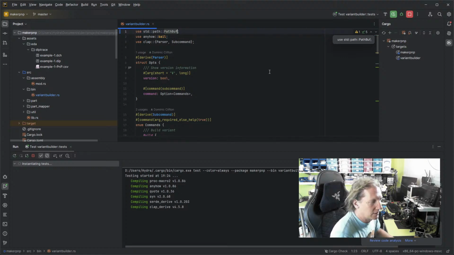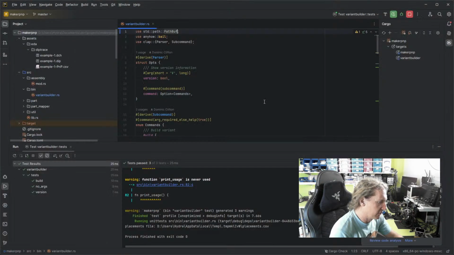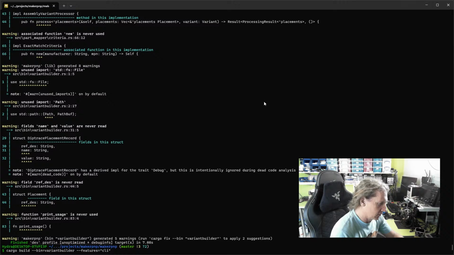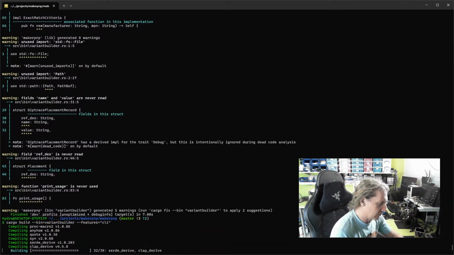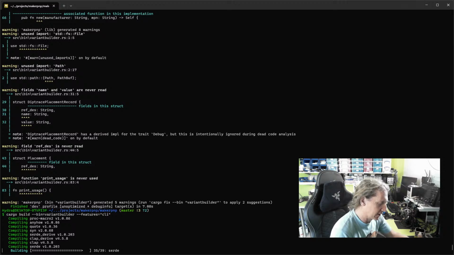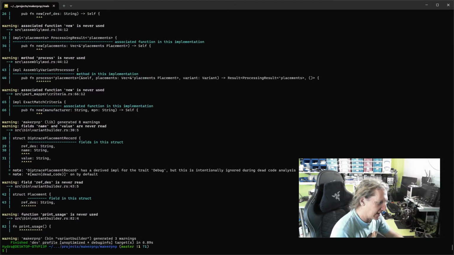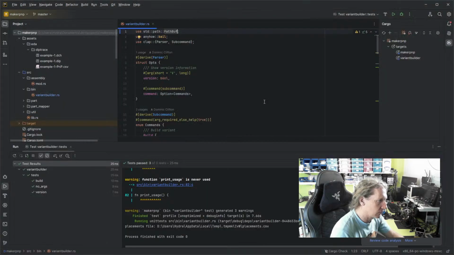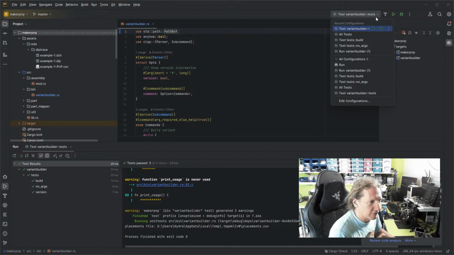I do have to be a little bit careful when I'm just running the test again, because Cargo won't have built the thing. So we'll just manually build it. We're going to have to set up something like xtask soon for this, I think. Because there's essentially three things that we have to do right now. One is running the tests for the library. Another is building the binaries, and another is running the tests against the binary.